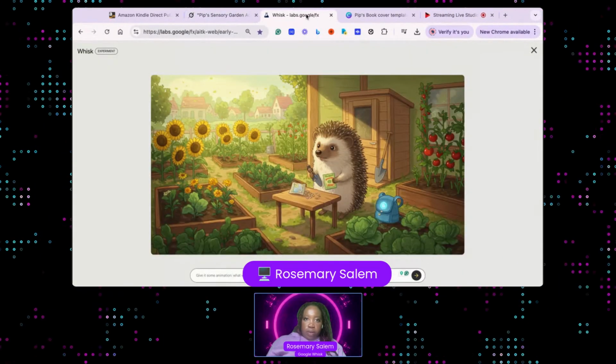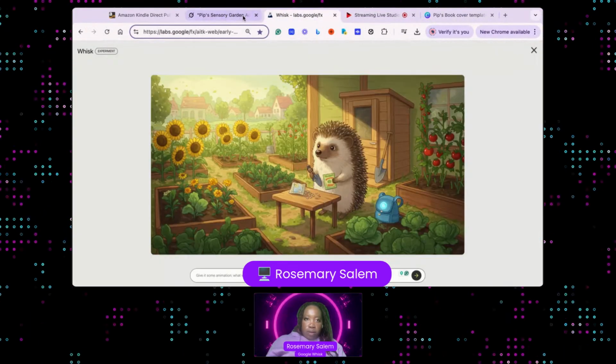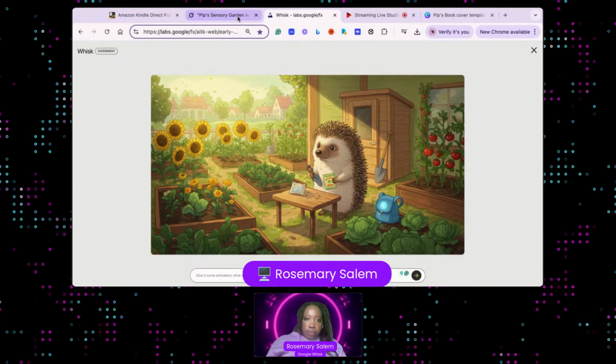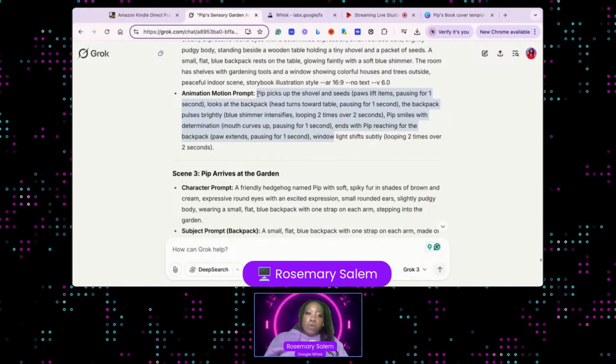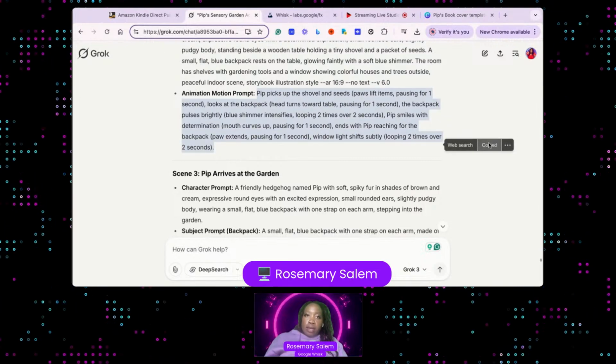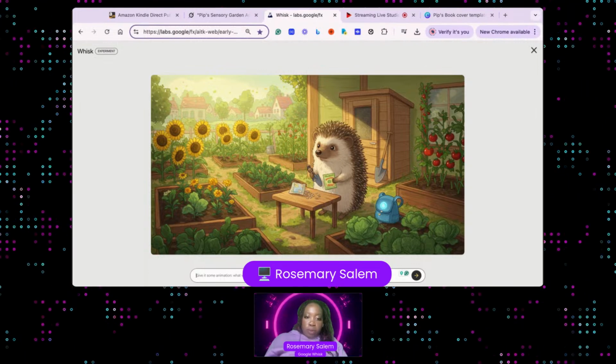Change some of this around, make it a little bit easier for me. So we're going to go to animation motion prompt, and this is what I call my animation prompts, animation motion prompt.